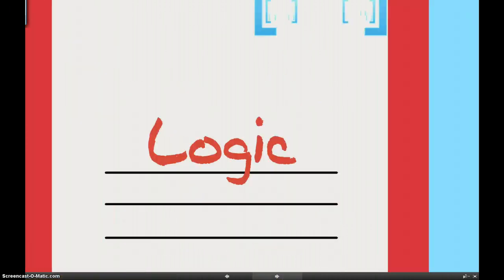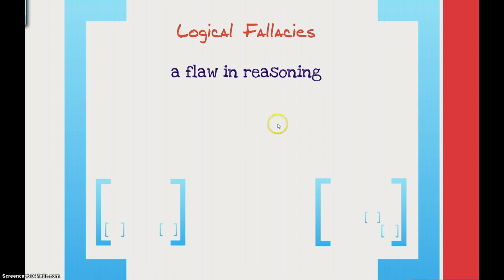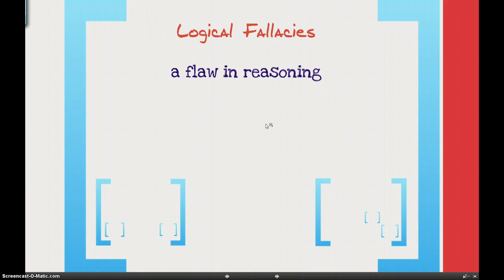So moving on to logical fallacies. Logical fallacies are flaws in reasoning. So instead of having a false premise with correct reasoning, here you use reasoning the correct way, but still end up with a false conclusion. With logical fallacies, you may have correct things, but you have a flaw in your line of reasoning. So here are a few examples of ways people can have flawed reasoning.